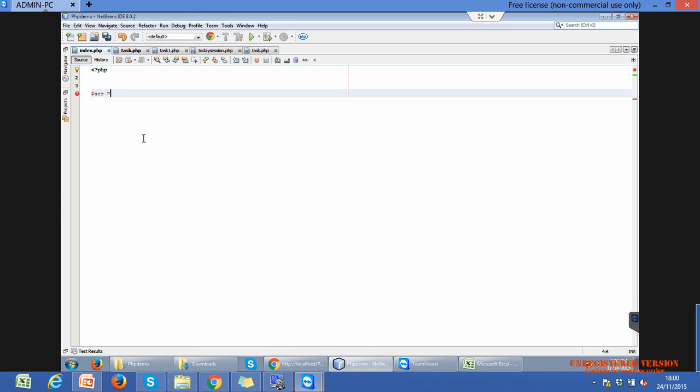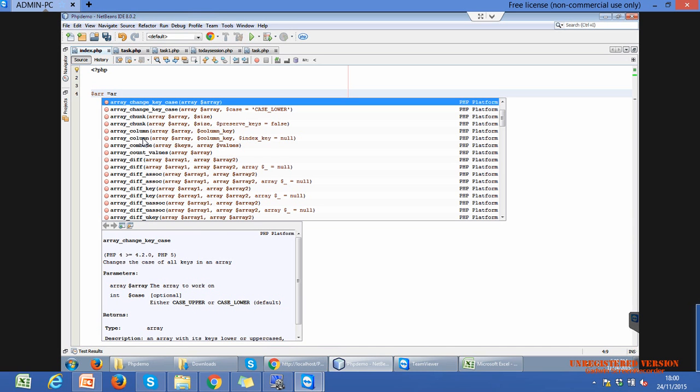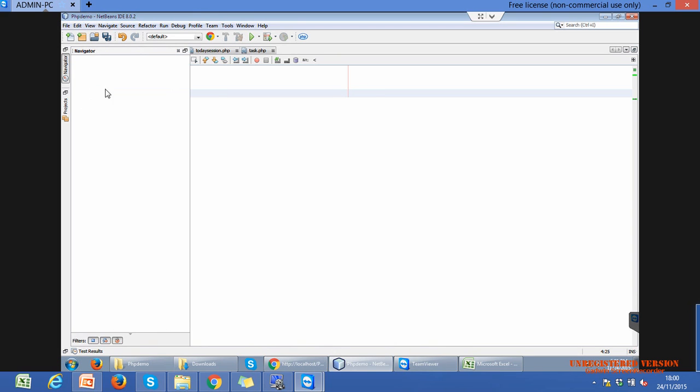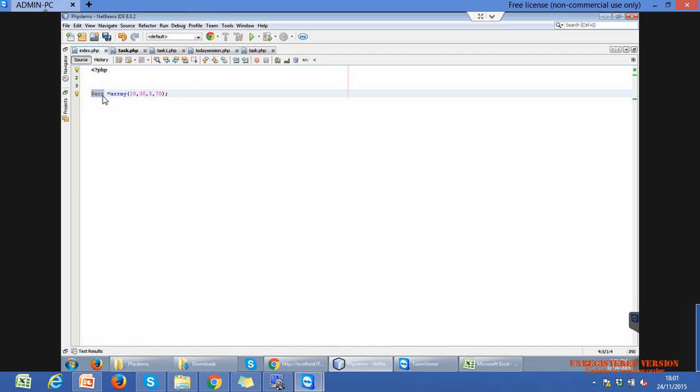This is the array keyword, a predefined keyword we have to use when creating our variable. This is the simple array type of variable called $arr. This is user defined; you can use any name.